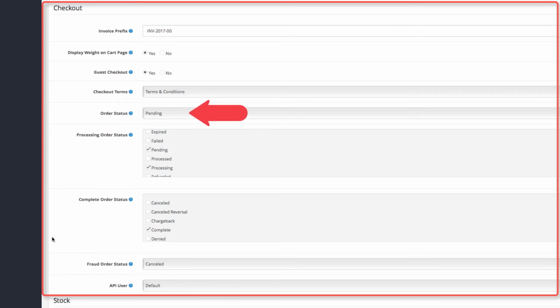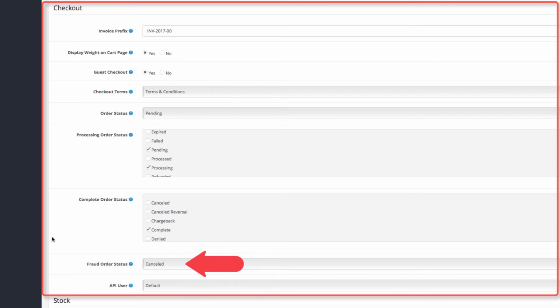Next, select the default order status that will be enabled for all new orders when customers confirm them. The preset status is pending, which means that an order is waiting to be processed. Below, you have the default order status that starts subtracting product stock and calculating vouchers, coupon codes, and reward points. The complete order status allows customers access to downloadable products and gift vouchers. The two default ones here are complete and shipped.